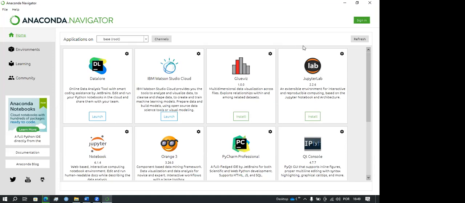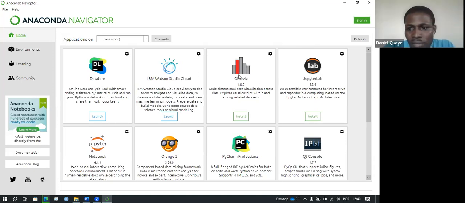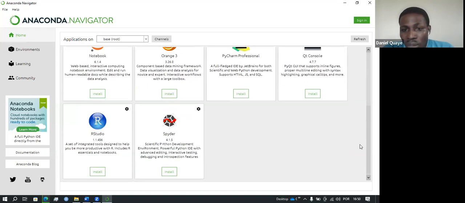What this platform offers is a lot of tools, but mainly what we are going to be using is the Jupyter Notebook and then Jupyter Lab. I think both of these are quite similar. I would like to show you just a few things on here. Here you see all the tools that have been pre-installed. For some of them, if you want to use them, you need to install them by yourself.